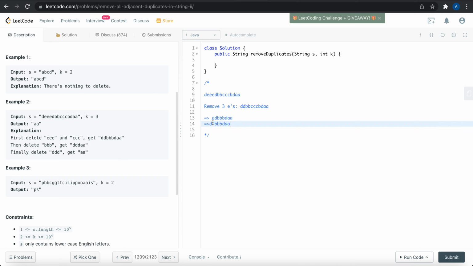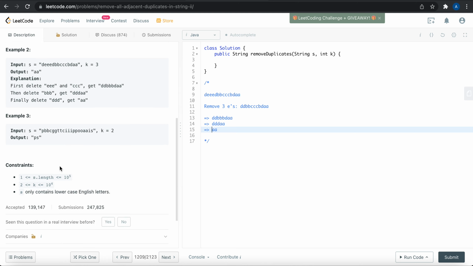And these three b's can be deleted by concatenating the previous, and I can see again that I have three d's, and these three d's can be deleted again, which gives us the expected result, which is aa.